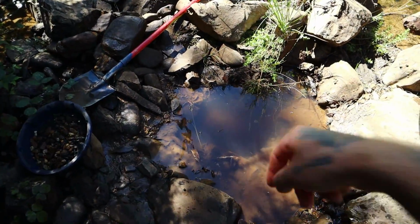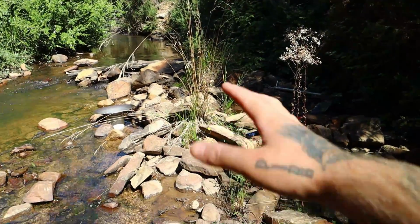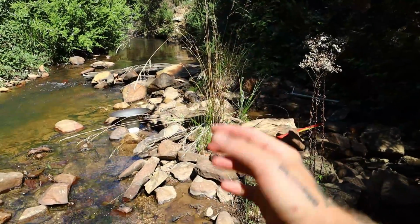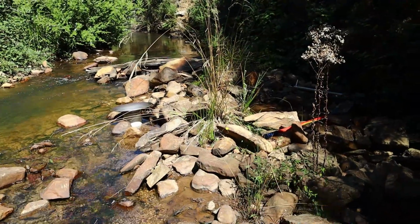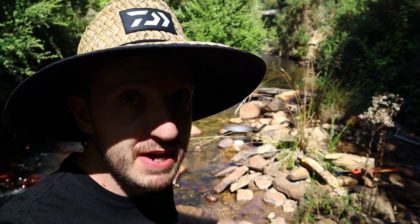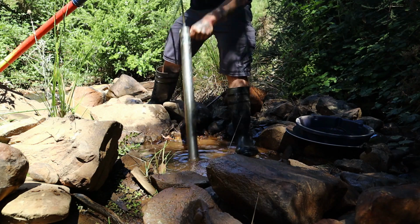This is my other hole. This deposit is super simple to understand. This is not the product of the water washing big rocks downstream and leaving them behind. This is the product of the water coming downstream and eroding all the soil from in between these rocks. These spots almost always give you chunky gold, so you won't get as many specks, but if you do find some, they'll be nice bits. Still pan from here.